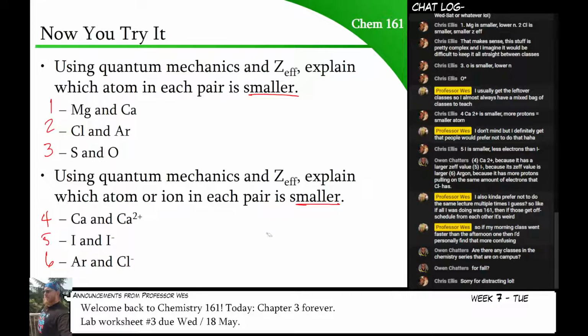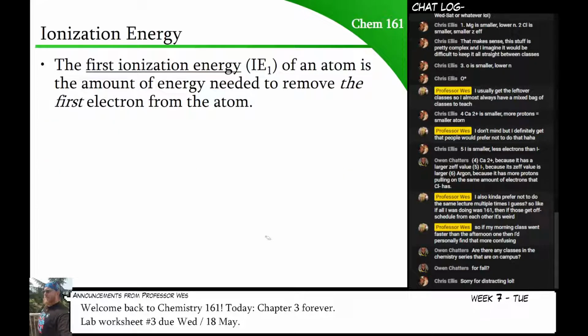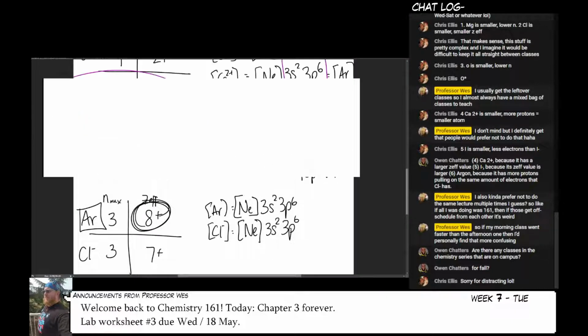these rules are all the same. It's just that the application that we are doing is a little bit different. So let's talk about what ionization energy is. So this is going to require us to go back to those slides that I talked about for hydrogen and helium in a second. But what we're going to do is we actually want to go over here again.